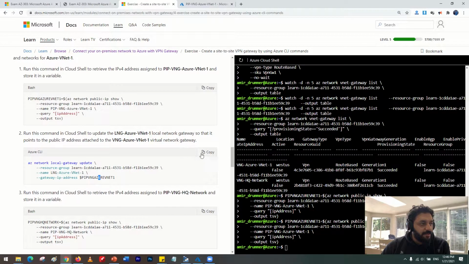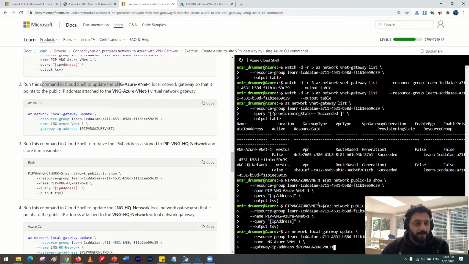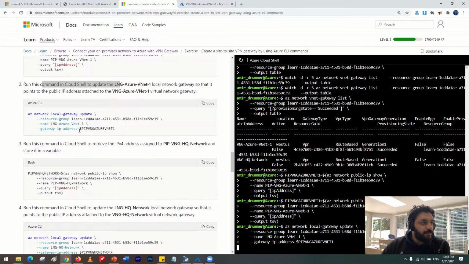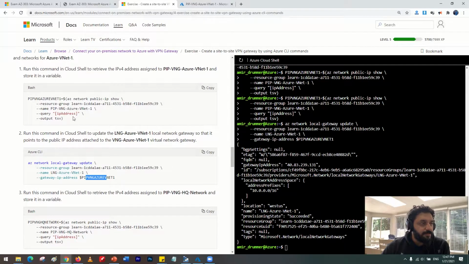So if we go back here, when we run the command, it updates this resource, this network, to connect to the public IP address within this.